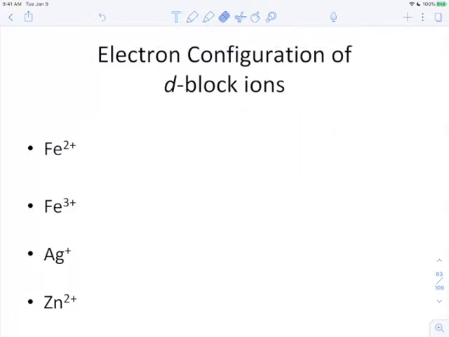All right, so let's go ahead and get started again. Before break, we were talking about the electron configuration of ions, and we're going to continue with that. But now we're going to be talking about our D block ions. D block ions follow the same principles, but they look a little different. I'm going to start off looking at just regular iron, and then we're going to turn that into iron 2+ and iron 3+.